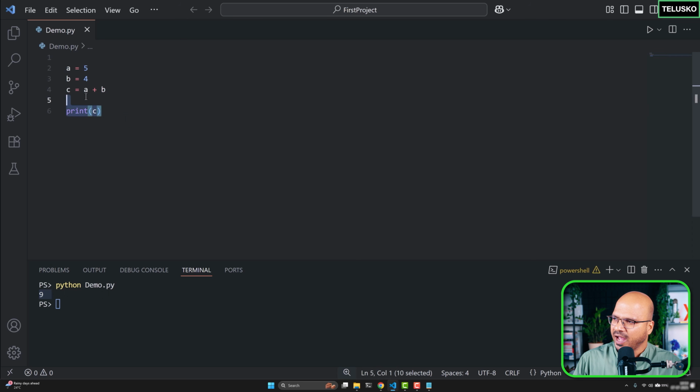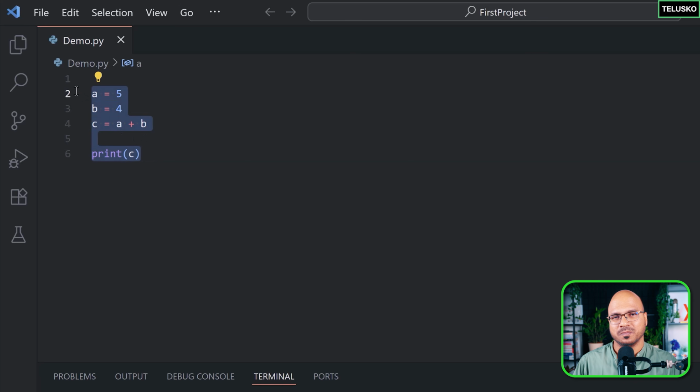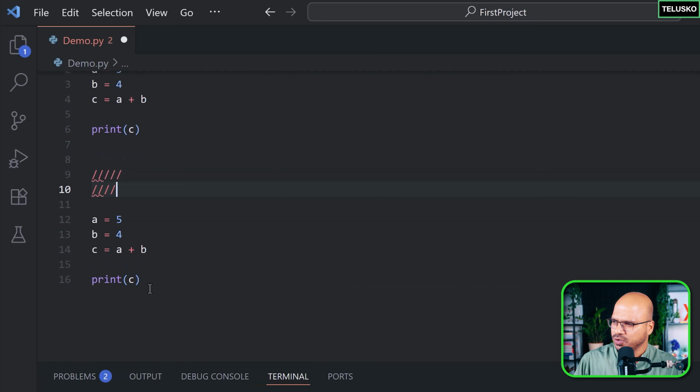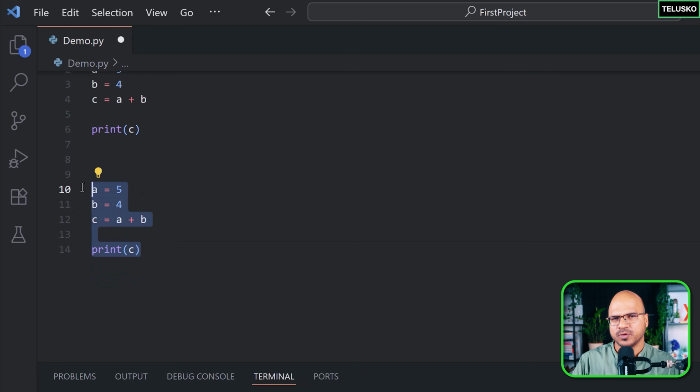Now let's say I have a lot of lines of code, maybe 10 or 100 or 1,000 or maybe 10,000. It's not a good idea to write everything in one file, but let's say we have a lot of lines of code and maybe you want to reuse this code multiple times. So let's say somewhere after 50 lines of code, you have this code again. In between, you have a lot of code here, and after that, you have this particular code. Why do we need this? You have to write this code because we want to do the same thing again. Maybe you want to add two values again.